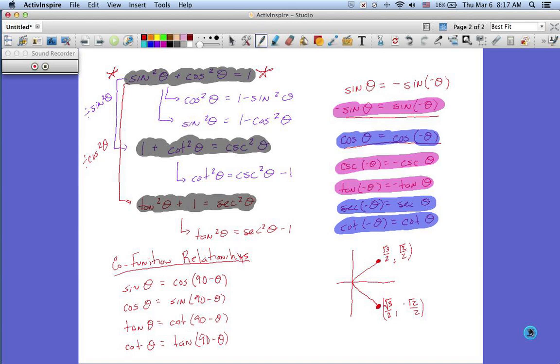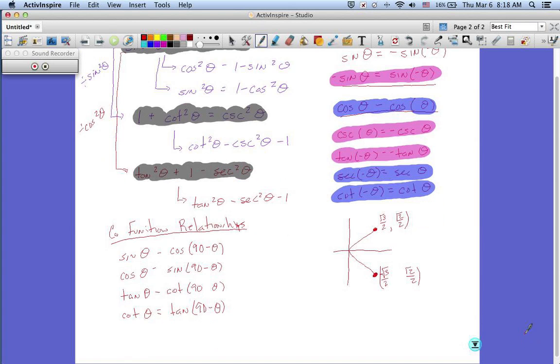And of course, we can do the same for the secants and the cosecants. See if this page scrolls down here. There we go. Secant is the same as cosecant of 90 minus theta, and cosecant is the same as secant of 90 minus theta. All right, and we will use these identities here in the near future. Lots of practice problems and stuff.